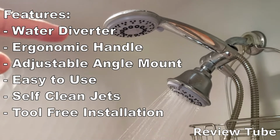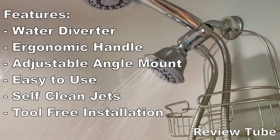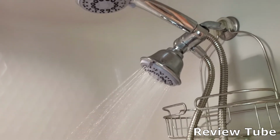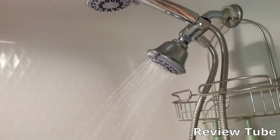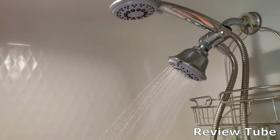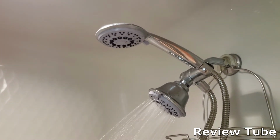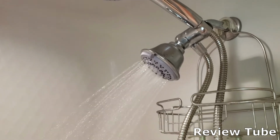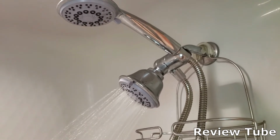I'll list all the little attributes right here, and I think price on this, if you get a great deal, maybe $35. Terrible deal, maybe $45, but not a big discrepancy there. But I recommend it. This is the RainSpa shower head set. This one came with the extra mounting bracket. It has the wonderful 5-foot flexible hose and ergonomic handles. Nice 3-way water diverter.